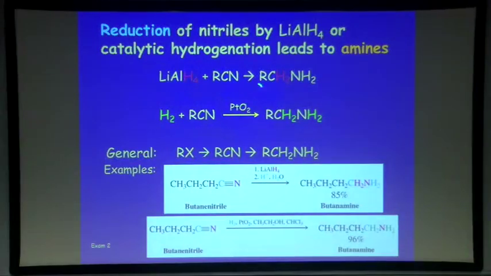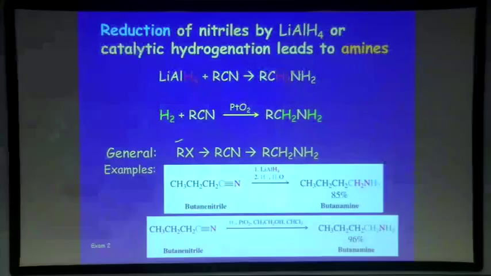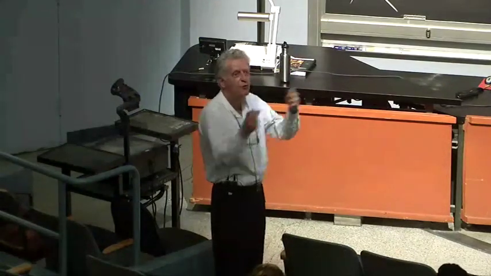Platinum oxide, the so-called Adams catalyst, was one of the reagents that you learned about in catalytic hydrogenation of alkenes, but also alkynes. And other catalysts will work. Okay? So you can just do catalytic hydrogenation, same thing happens. You hydrogenate off the two pi bonds, and you get the corresponding saturated amine. So retrosynthetically, whenever you see a unit like this, think, this could be a nitrile. Remember that we could arbitrarily throw in, as a retrosynthetic step, triple bonds and double bonds and carbonyls because we know how to remove them in the last step.